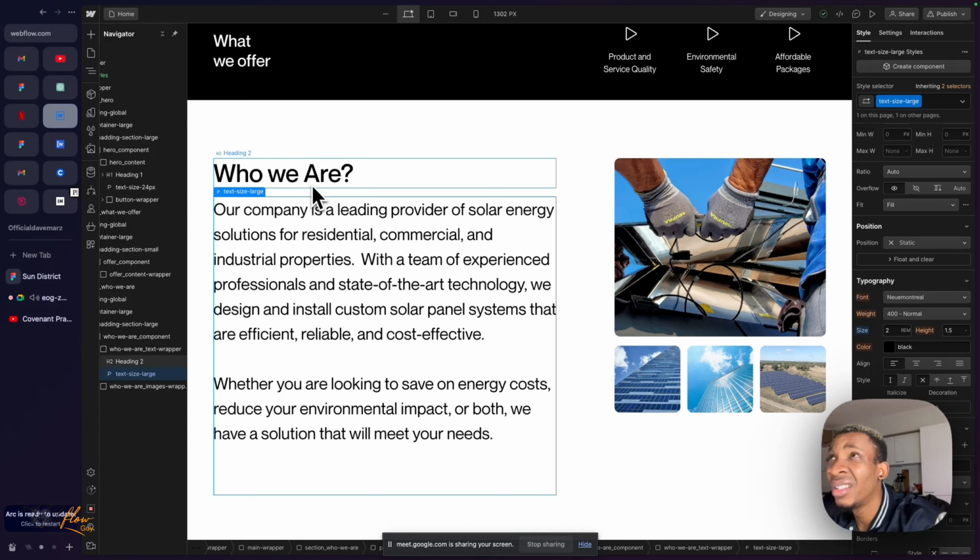Use a grid, yeah? Exactly. That's another angle.